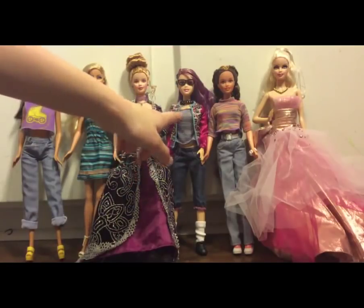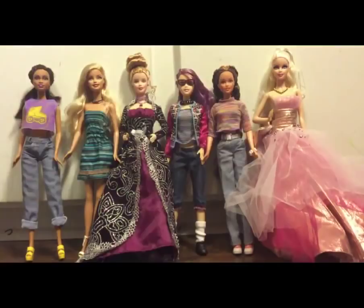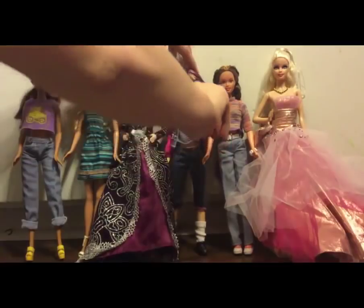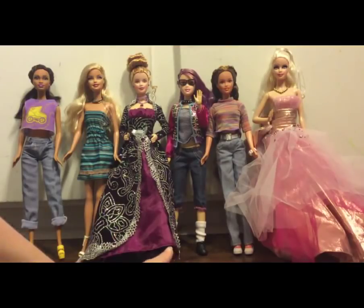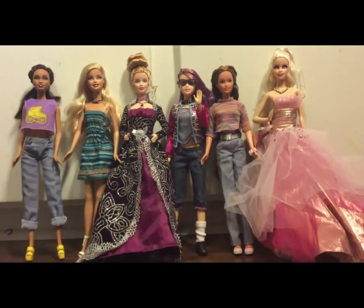She looks like a gamer. I mean, she just looks like she's probably going to take her dog to the dog park. And then she looks like she's on some famous fancy TV show or something. I mean, they all look amazing, especially her now that she has a new articulated body. Whoop, whoop. I'm so excited about that. And she does have on a very awesome outfit, if I do say so myself, with the socks and the sneakers.